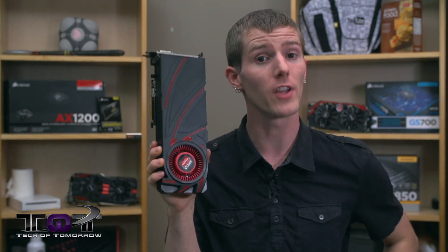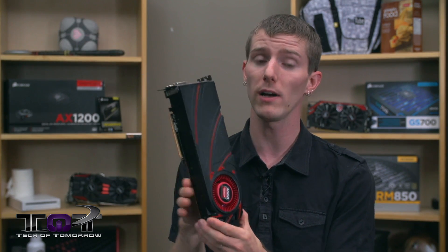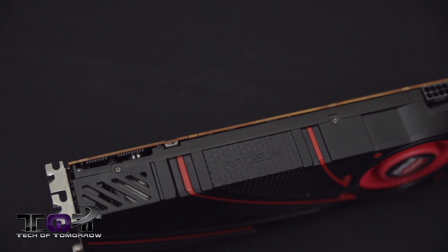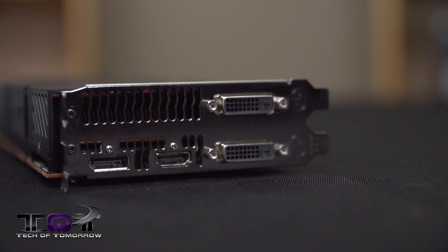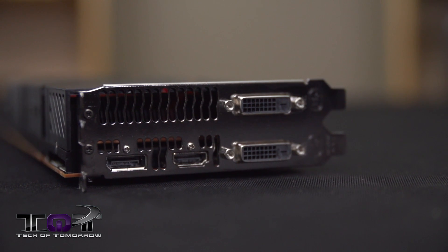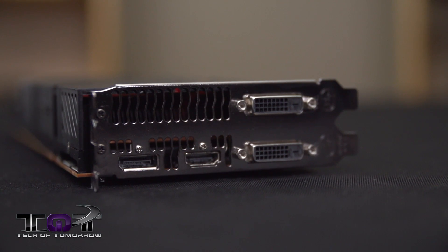The card does consume more power than the GTX 780 and GTX Titan, but it also performs extremely well. It's also a little louder, but with a switch on the top you can decide whether you want the fan to run in quiet mode, which maxes out at 40% fan speed, or Uber mode, which maxes out at 55% fan speed. There's also Easy Infinity now — gone are the days of needing DisplayPort adapters to get Infinity running. You can hook a monitor up to any of the four outputs at the back, and you can run up to six displays off a single card using a DisplayPort hub.